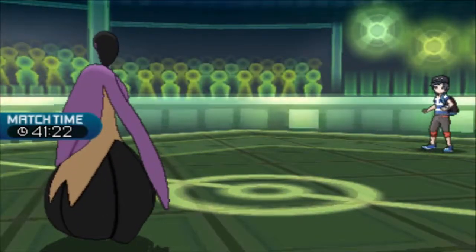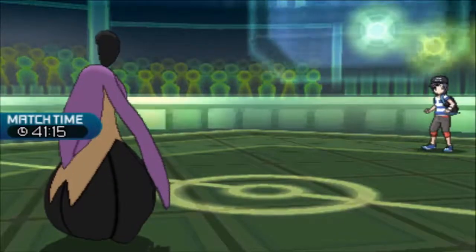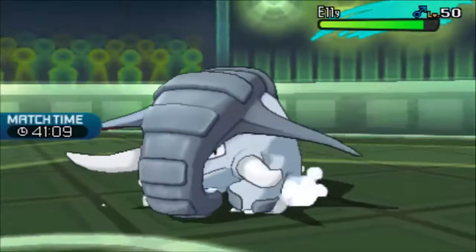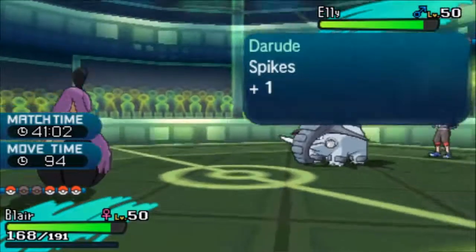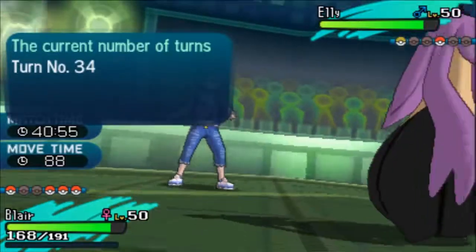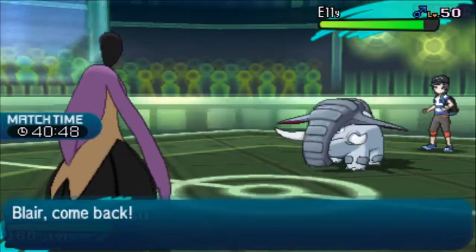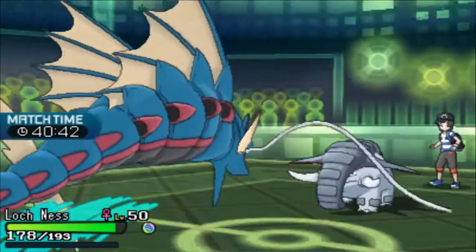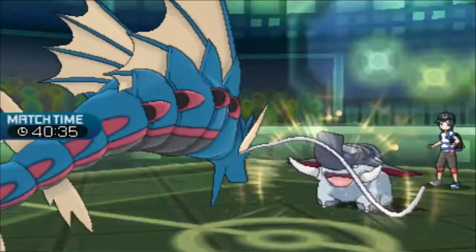And now in comes what? What comes in here? What comes in? What comes in? Okay, so Donphan's in. So what I'm gonna do, I guess I can just go out into Loch Ness and get myself a kill, but yeah, I actually am gonna do that because I really think he's just gonna go for a Knock Off. As he actually just goes for Rock, which is fine by me.